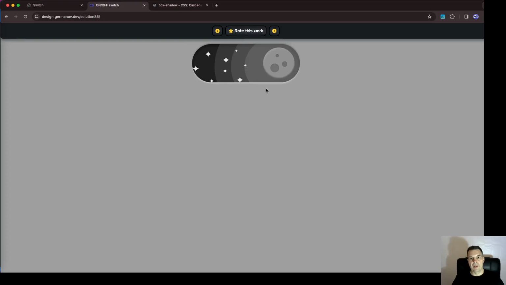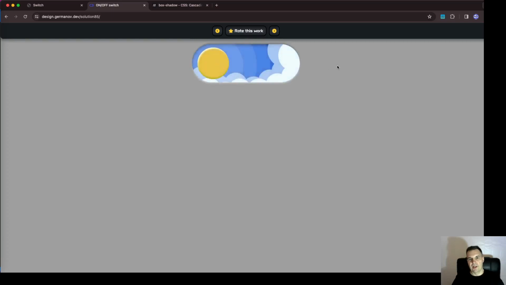So this is a day-night mode switcher that by default is displayed as the night sky with the moon inside it as a slider, and when it's on, it is displayed as a sun on the bright sky.